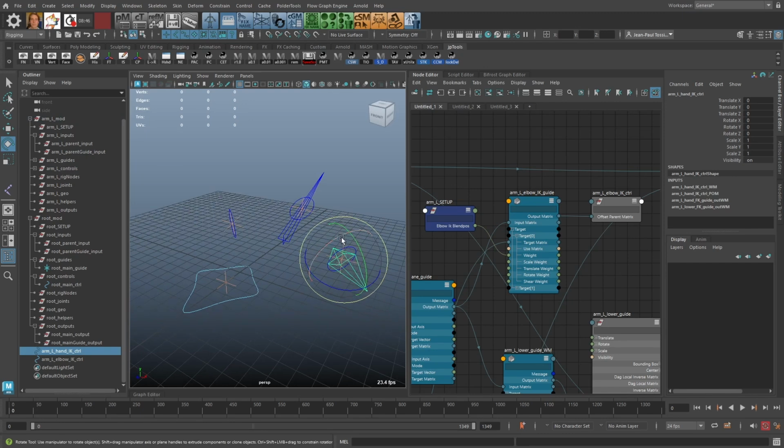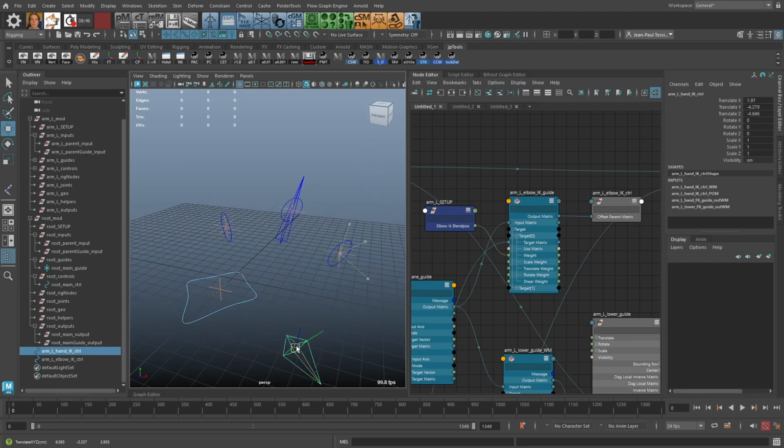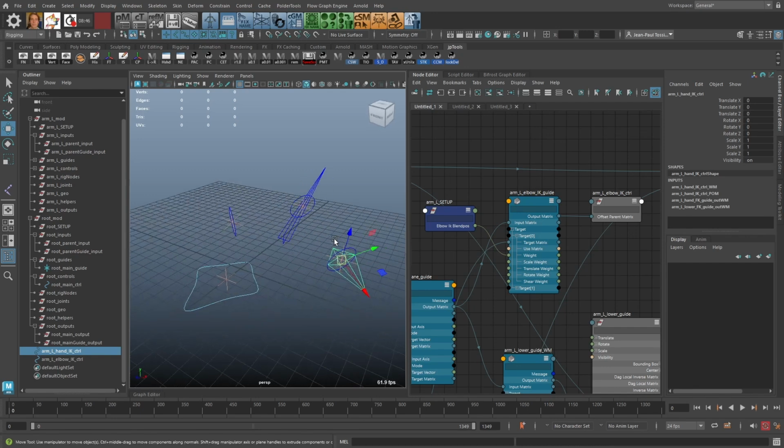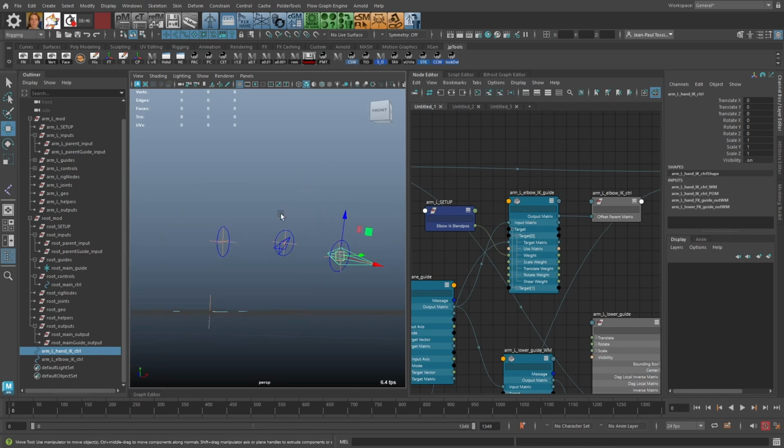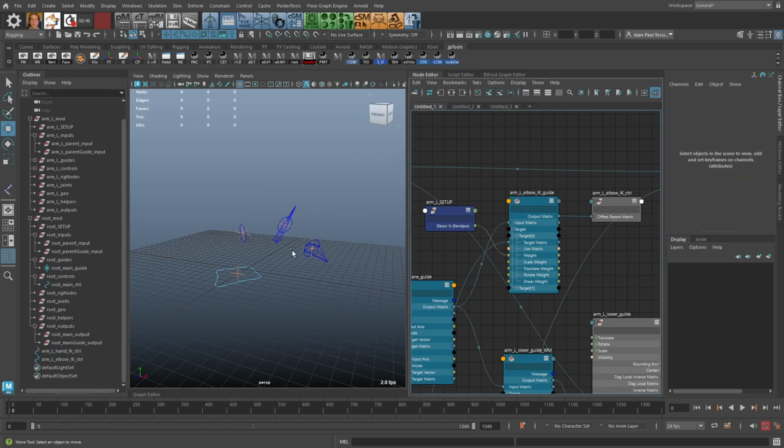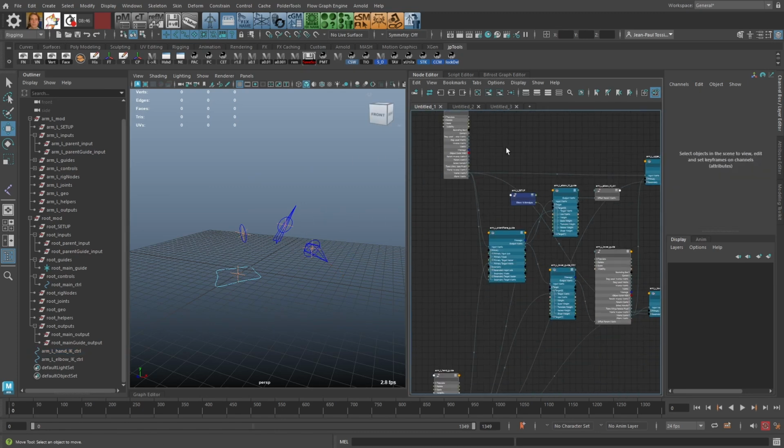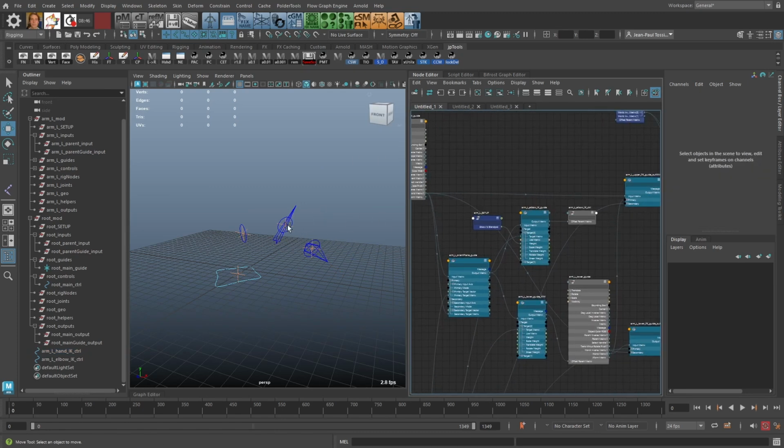So if we move the hand control, for example, we do want the position of the IK elbow control to stay in the middle of that position. So we have to connect the hand position to the arm IK, the elbow IK control.